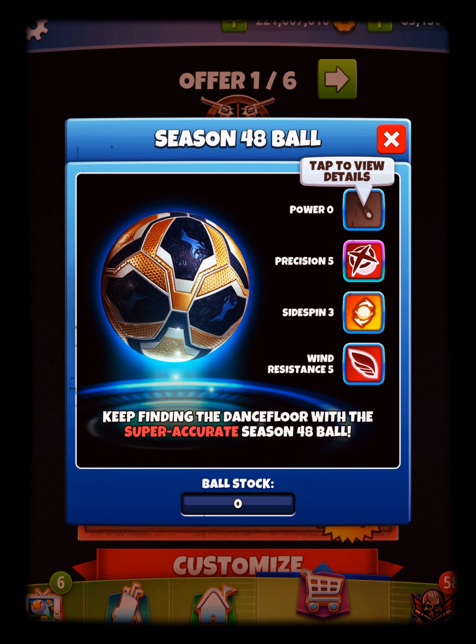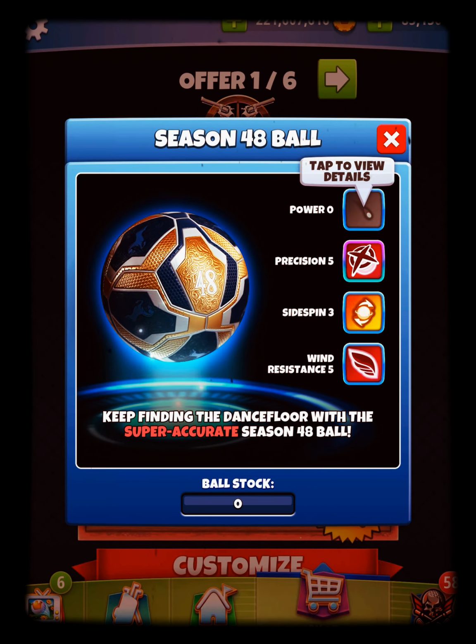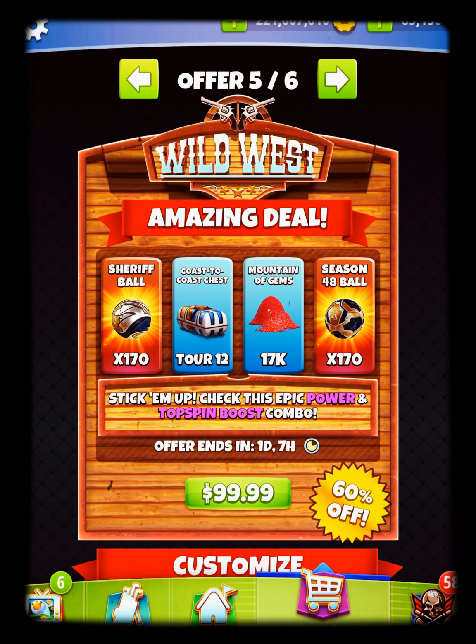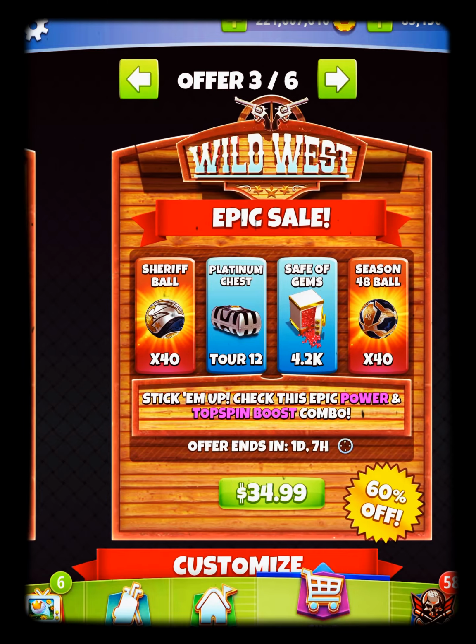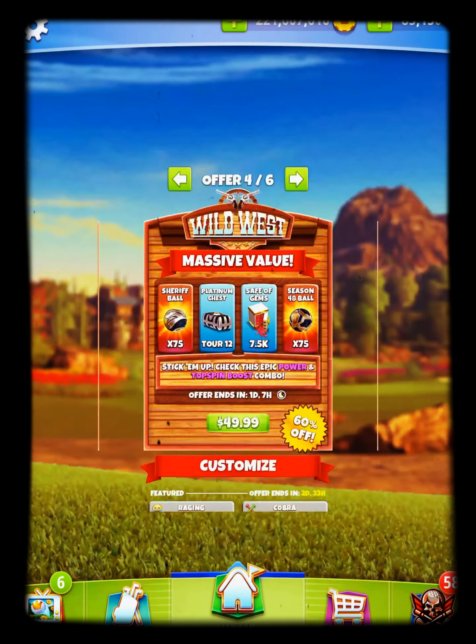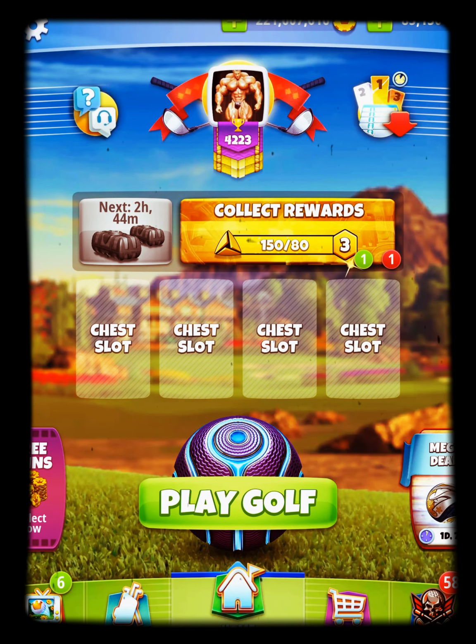Yeah, I'm going to get the ball. I'm going to get the ball pack. I'll probably end up getting this pack right here, or this pack right here on the accounts that I play Master on, and that's what I'll do. I'm curious to understand what you may do.